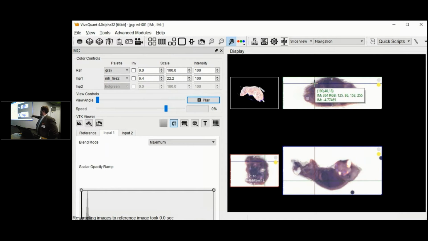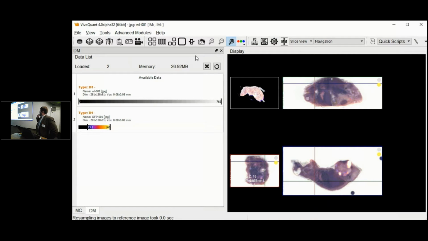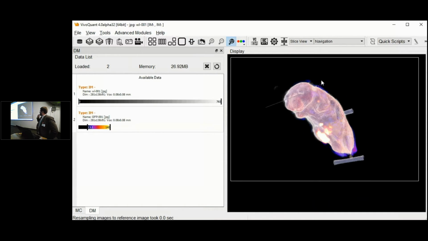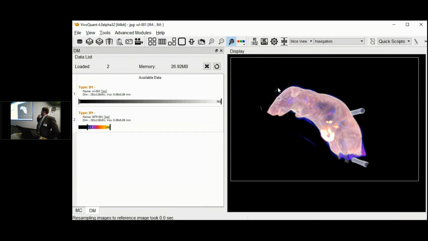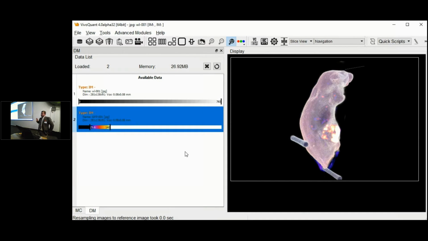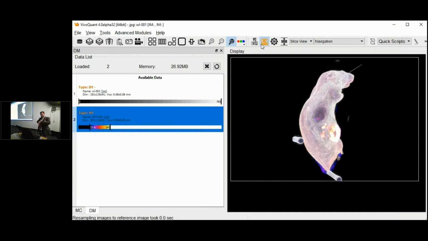Here you can see the fluorescence overlain on these corrected white light images, and then a 3D view as well, which I believe Gabe touched on earlier, with white light overlain with fluorescence. In this case, the bright embedding material has been removed, but the fiducials remain. But it's looking pretty good. It's not bad for what, 8 minutes of work.